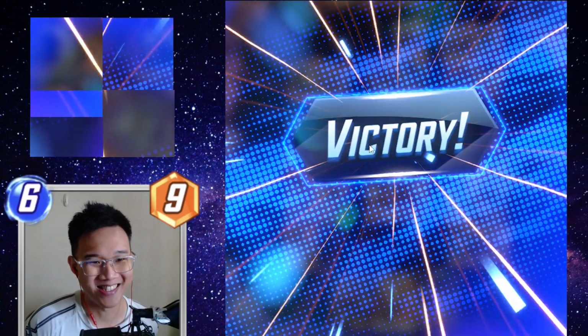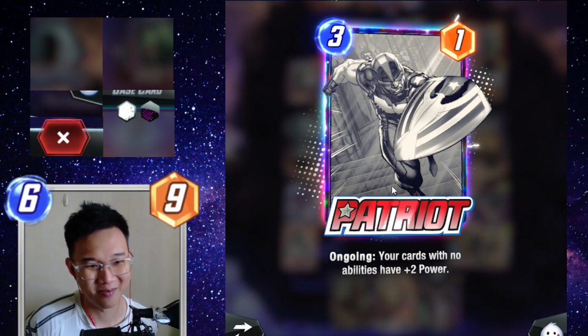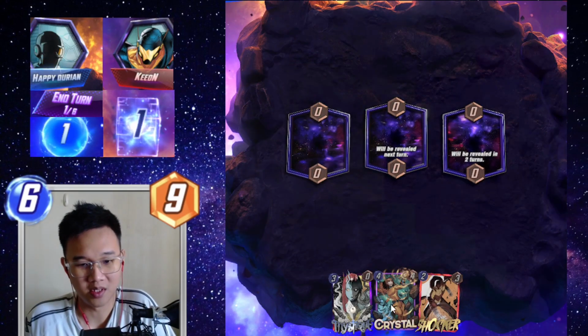But look at this guy. He has committed so much to his patron. It looks pretty sick, I think, the black and white one. Yeah, but I can't wait for the other one. The variants are pretty cool too. Yeah, the upcoming ones. Okay, we have Crystal. Nice.